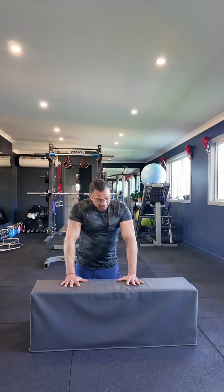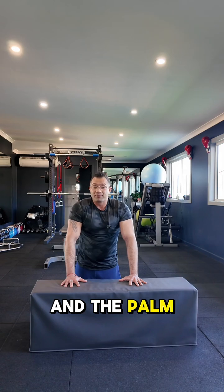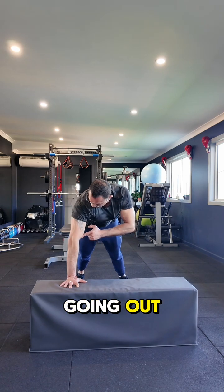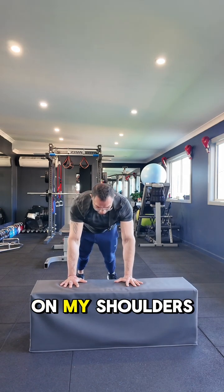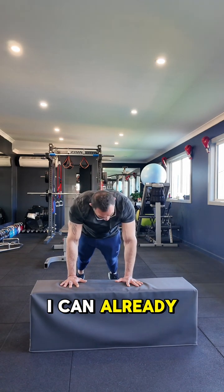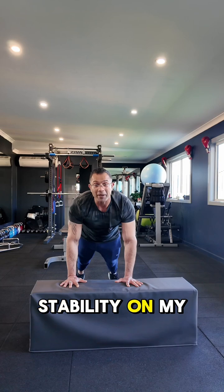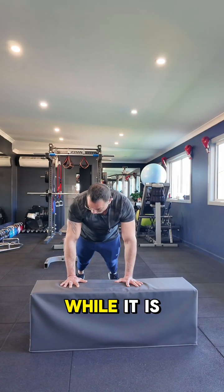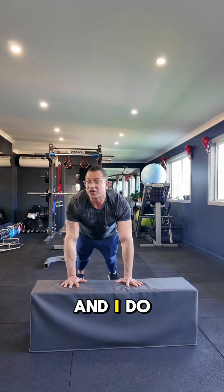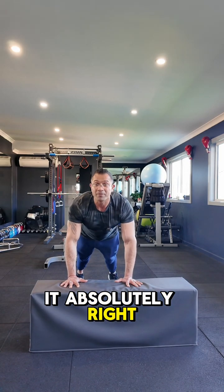The tip I'm going to give you: make sure you're spreading your fingers so you have equal weight coming from the fingers and the palm. Then externally rotate your arms — see how my arms are rotating outward. As soon as I do that, my fingers and palms are in a very solid, stable position. When I do a push-up from this externally rotated position, I don't feel it on the shoulders — I'm doing it absolutely right.